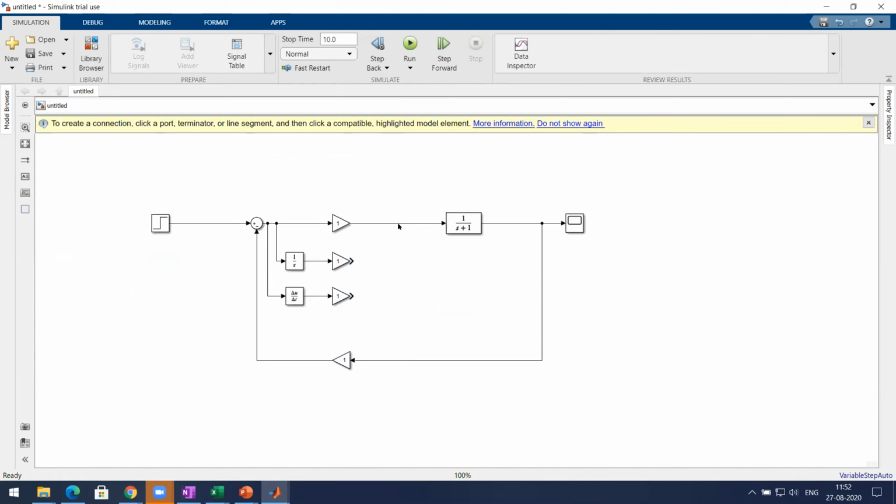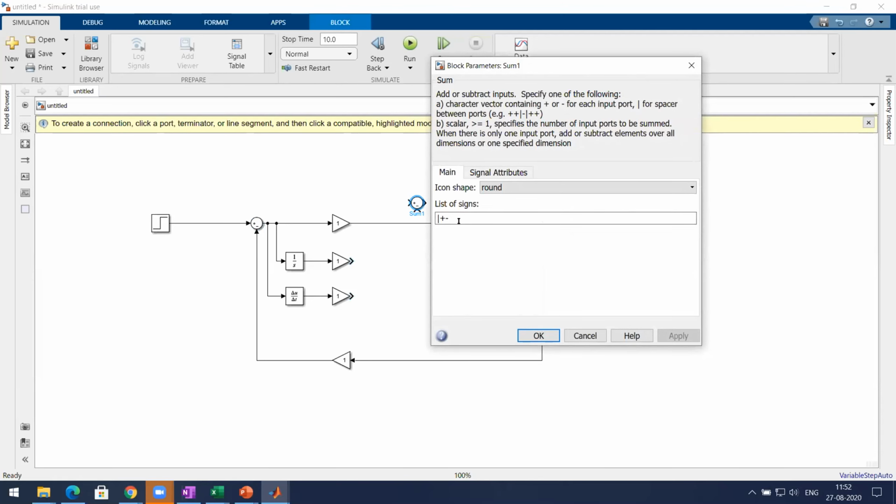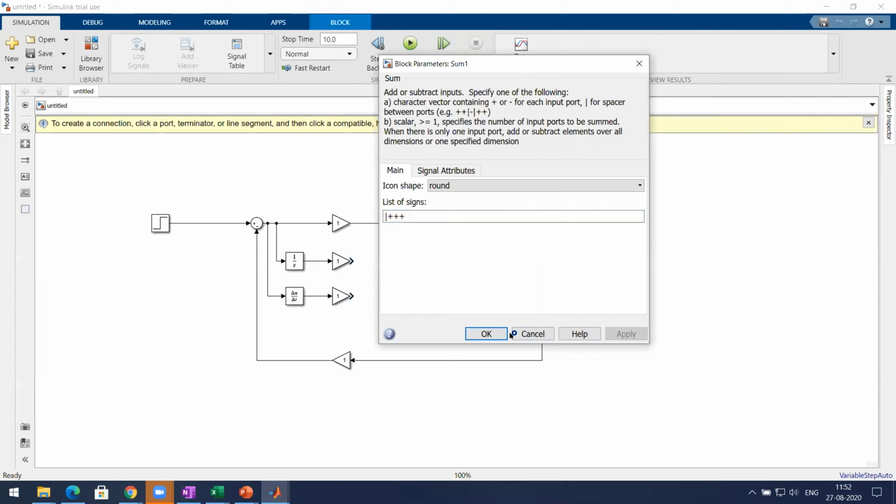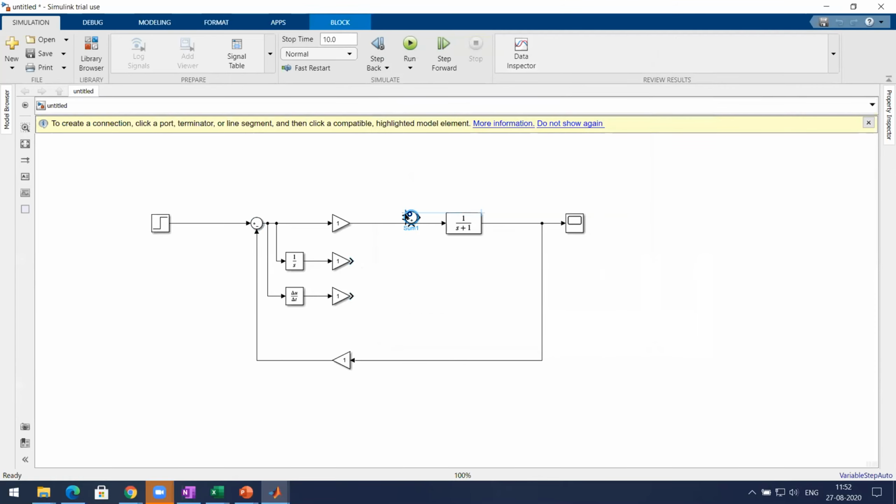So these three things you need to sum up. So you can copy this and paste it here, Control V, and then click on this. And then you need to remove that minus sign and have one more plus. You need to add three things. So apply that and then bring that here. Delete this link. Connect this to the first one, this to the second one, this to the third one, and connect this to this. So this becomes the PID controller.